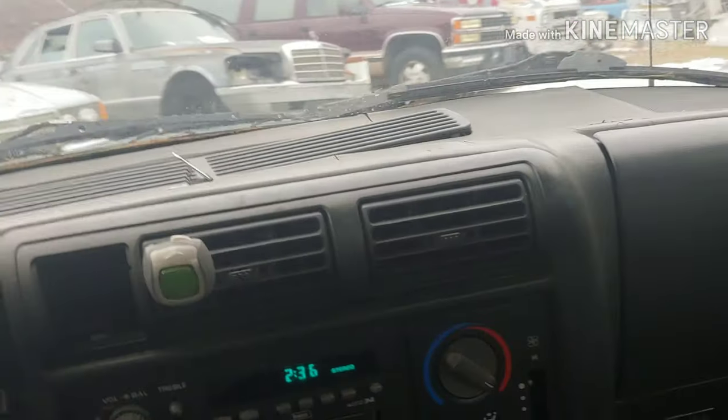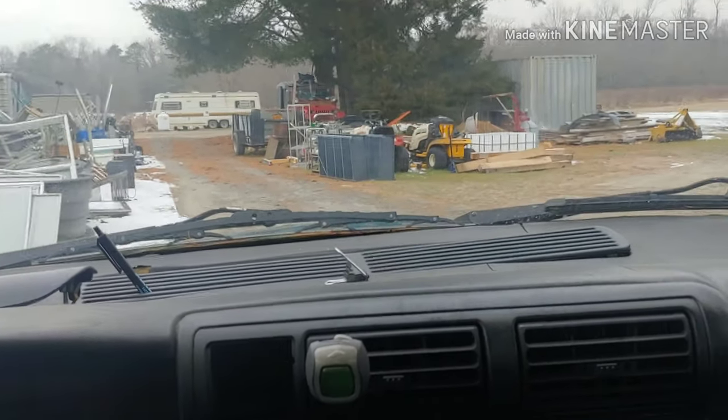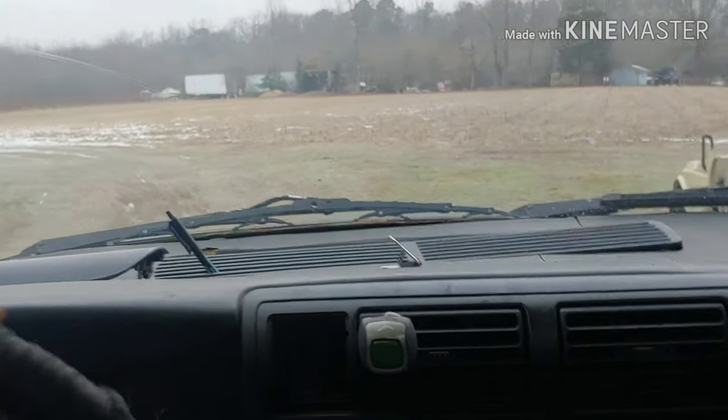Figured we'd get the S10 out today. Whoa! Oh, this thing's got some power. This thing's definitely got some heat, too. Woo! Keep these batteries warm. I want it to be a fair test.